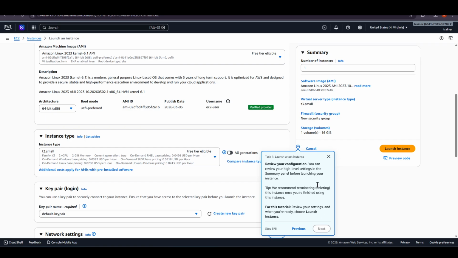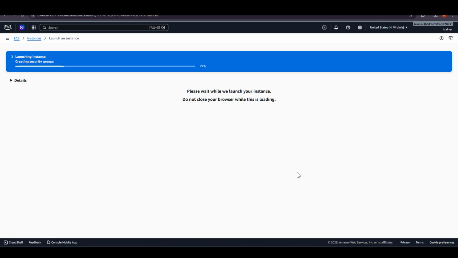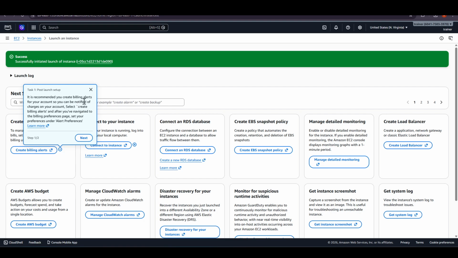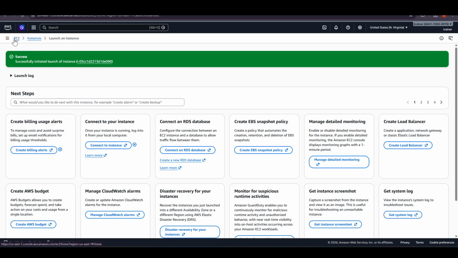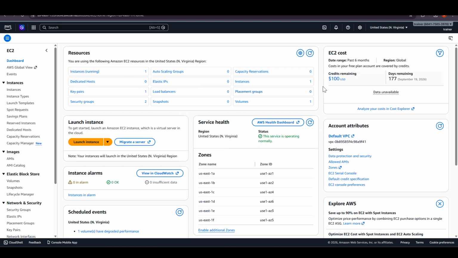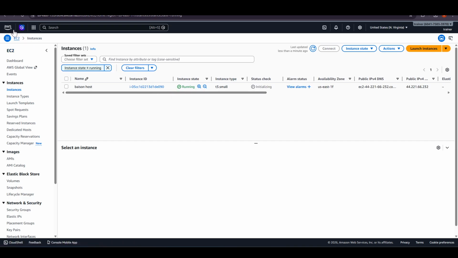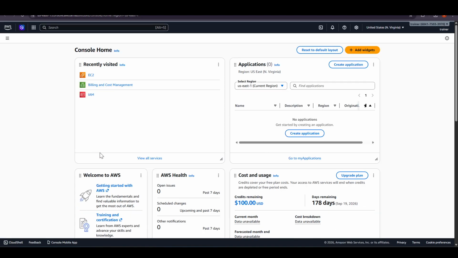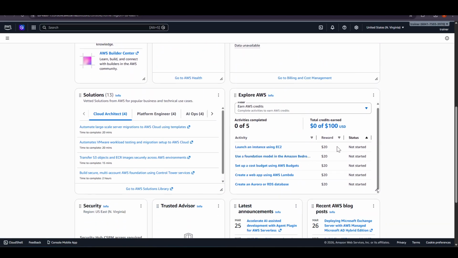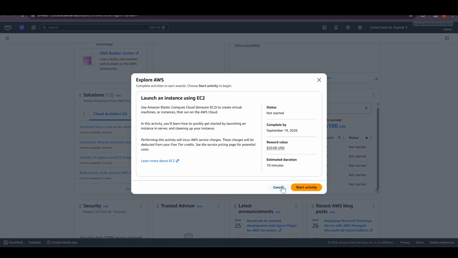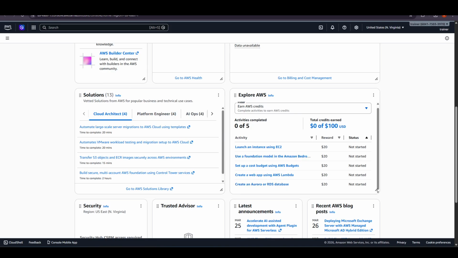And here you can see the review and configuration and click on launch instance. The moment you do this, you're going to get an EC2 instance created on your AWS. So when you click on EC2 instance, you'll actually see an instance is running over here. Now you can go back to your first page and you can see that we have successfully launched it. It may take a little bit of time for it to update, but this one is completed. We have launched an instance already. So it's going to take some time, but it's going to reflect very soon.